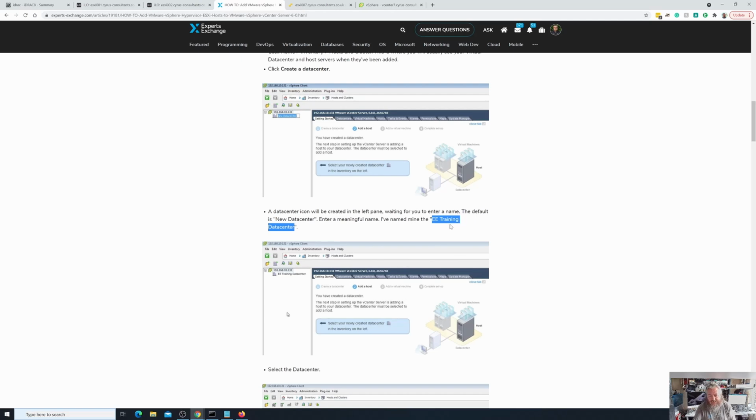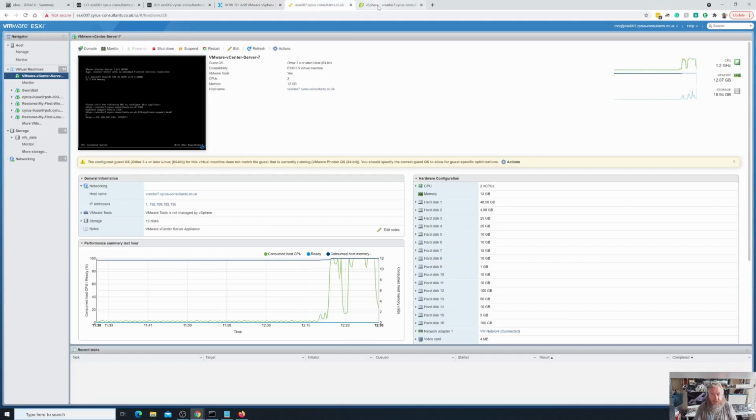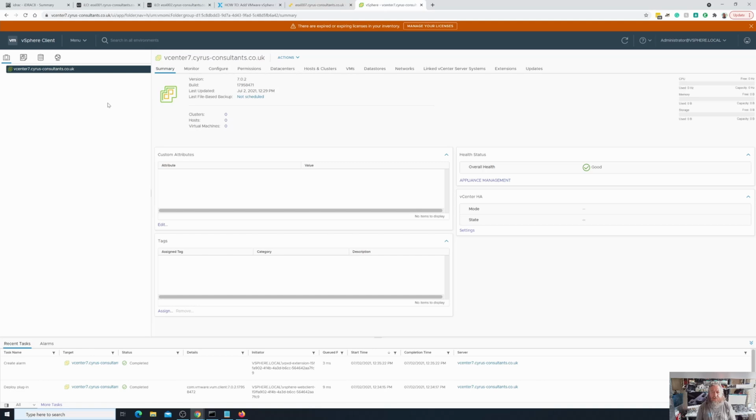Anyway, I'm going to cut and paste our data center name, EE Training Data Center, and show you how we do this, which is a similar procedure. The GUI's just changed. The first thing we need to do is to create a data center. A data center really is a collection of objects, a collection of hosts, or a collection of clusters. Sometimes it makes sense to match the name of the data center to what's actually in it. For instance, if you've got two data centers in your organization and you call one production and one disaster recovery, or you call them by floors of the building or location name, for instance London and Chicago, then it makes sense to call the data centers accordingly. It is just a visible reference for the inventory.